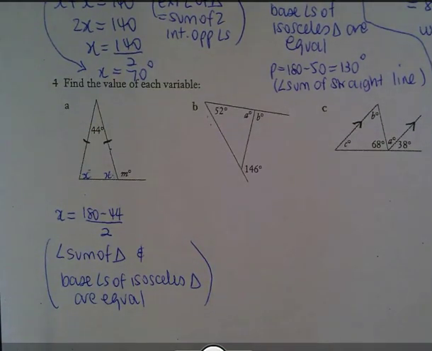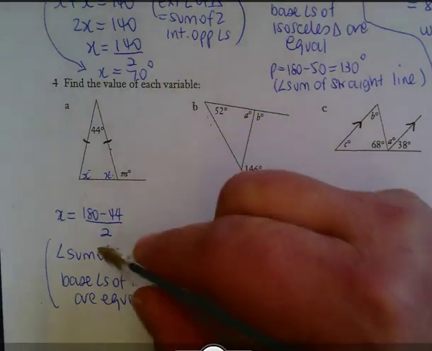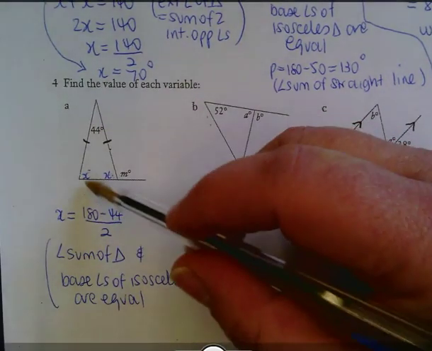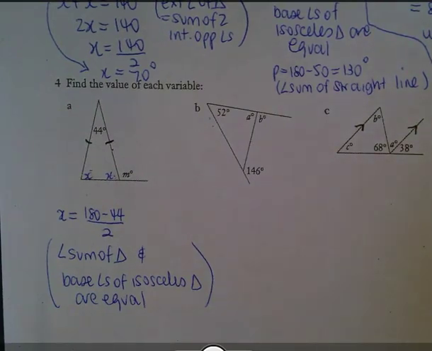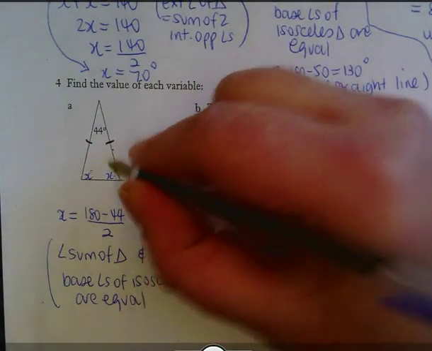I'm fine for you to work out the value in one step, but just give me the 2 reasons. So whenever it's isosceles triangle and you've got an angle sum, you've got to give the 2 reasons. Why does it add up to 180? That's angle sum of triangle. Why are you dividing by 2? It's because base angles of isosceles triangle are equal.